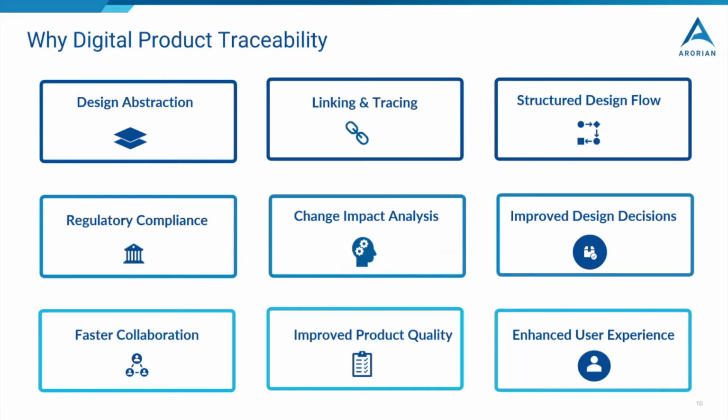So why digital product traceability? Here are the reasons why implementing a digital product traceability solution needs to be considered. DPT elevates user experience by linking and tracing the data across the digital thread, which will enable users to collaborate better and to improve design decisions, product quality, impact analysis, and regulatory traceability. We use OSLC standards for DPT solutions. This will ensure the solution is more structured, abstracted, and simplified as well.